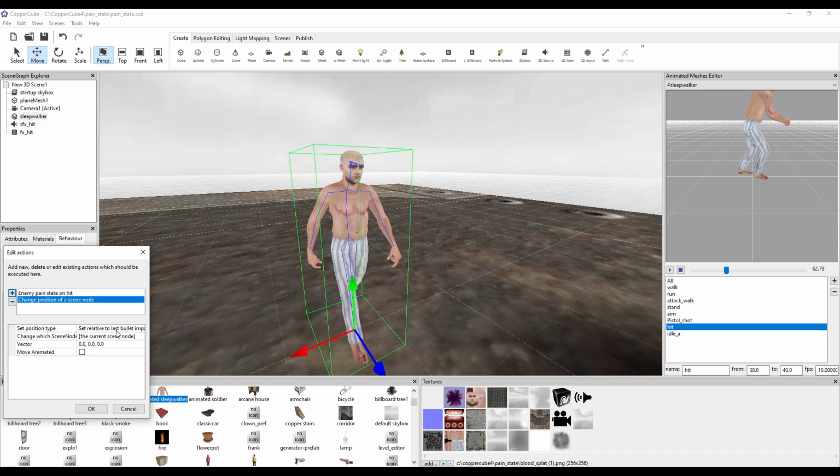And in order to place our blood thing in the correct place, we will have to use this action, which is right here.